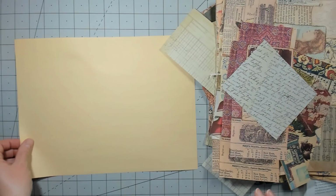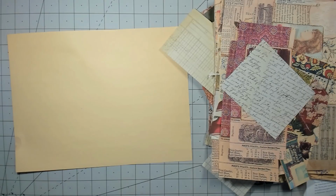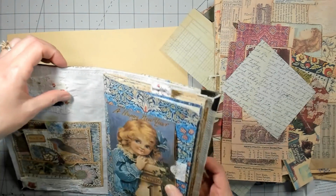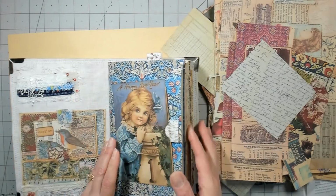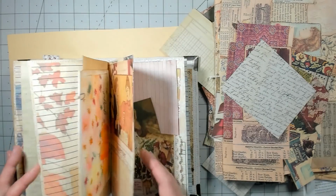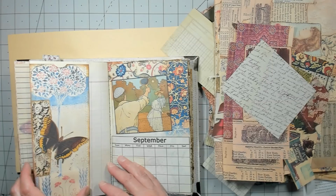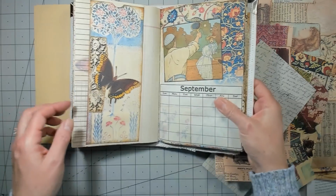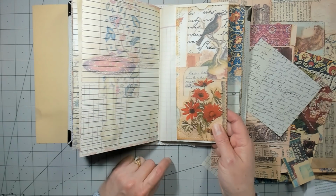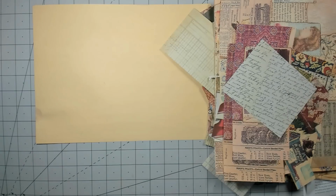I want to do some collage pages so that I can cut out large tags for this journal, because I'm basically done with it. I just need the pocket, or the tags that go in those pockets, and then in the pocket of the one we made the other day, if I can find it. This one. I need long tags to go in that one, and then that's that one all stitched. I never did show you it all stitched, but I just stitched around it while it was not on the page, obviously, and then I just glued it down. So I needed tags, so I thought, well, I need to make some collage pages.